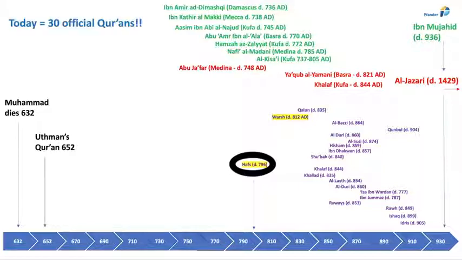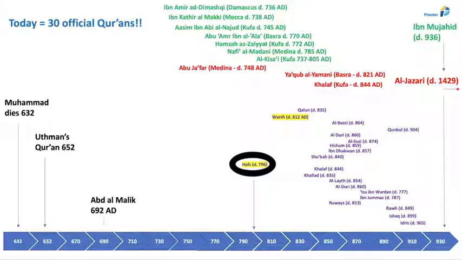So now we have 30 official Qurans. 7 green ones that were chosen by Ibn Mujahid, 3 red ones that were chosen by Al-Jazari, and then the purple ones, 20 of them, who are the students, who are the transmitters, that come in much, much later. They come in, I'm assuming, after Al-Jazari chose the 10, because you can't have the 20 reciters of the 10 until the 10 are first chosen. Am I correct? So I'm assuming that the purple ones, the ones at the bottom, were finally chosen sometime after the 15th century, 1429.